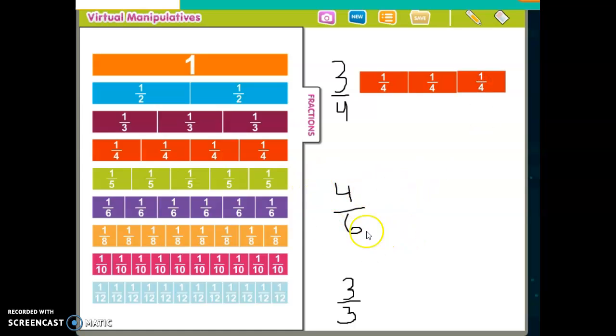Here we have 4/6. I'm always going to look at my denominator first. There's 6 equal pieces, so I need 4 of them, it says. 1/6, 2/6, 3/6, 4/6.